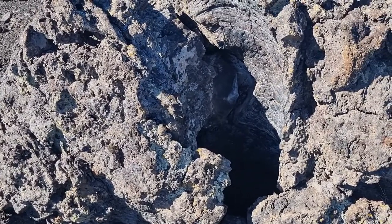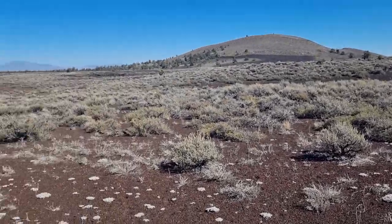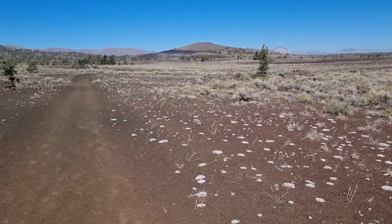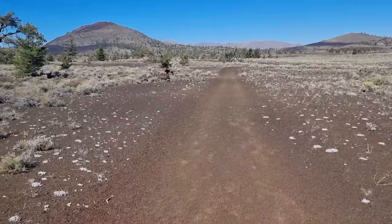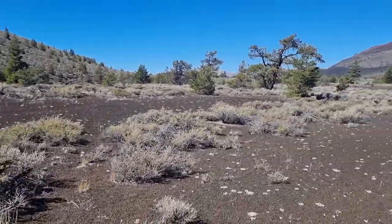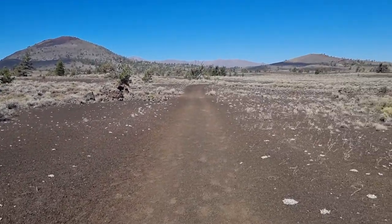So I walked out on that wilderness trail until I reached about the 6 kilometer mark. Just standing there, I decided that's enough. Turned around. I'm now walking on my way back. It's been amazing. Apart from that one person I mentioned in the previous clip, I haven't seen anyone the entire time. Just walking out here alone in nature. It's dead quiet. You don't hear cars, you don't hear anything.